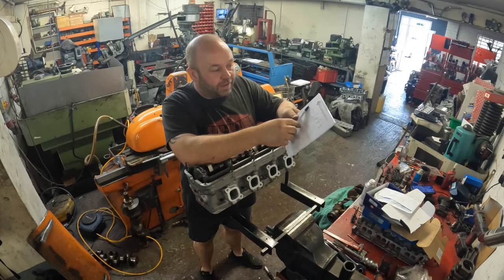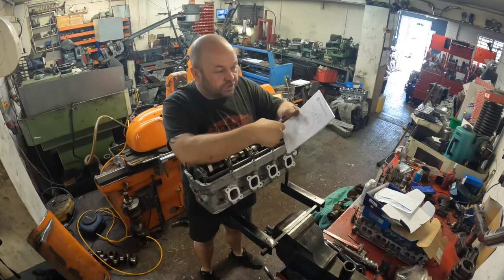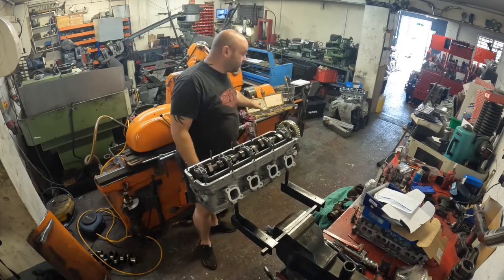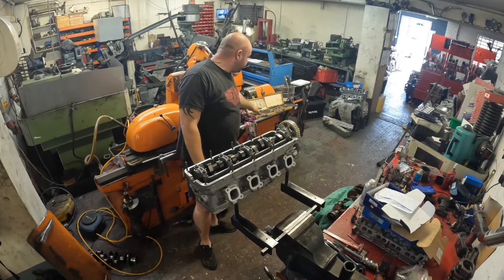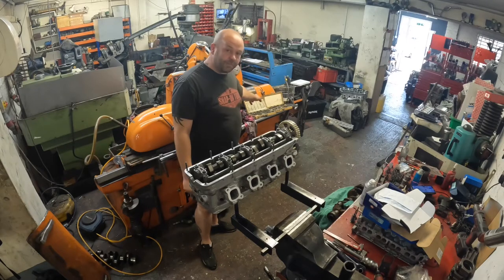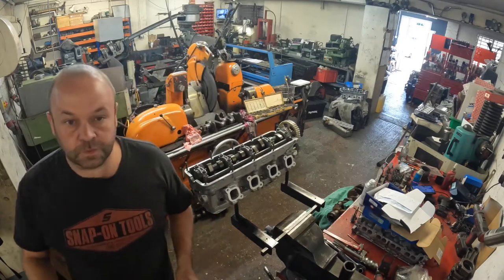I'm now going to calculate what size shim I need to get to these, and I make a little note of them at the side, and then I can see if I can reuse any of the original shims. And then if not, I've got a couple of boxes here of extra shims, all different sizes. So then I'll have a measure up of them and see if I can use any of them in the cylinder head. So we'll carry on.